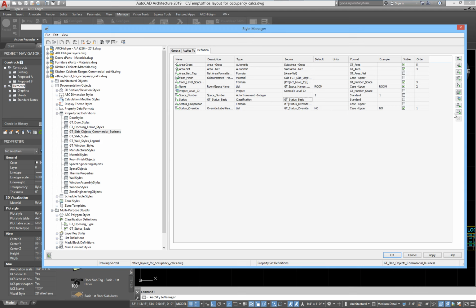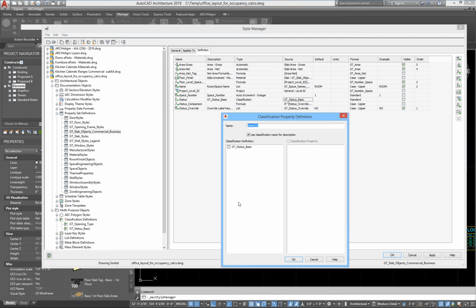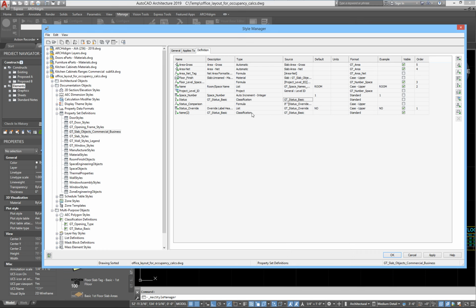classification, so there's a button for that. So if you go up here, it looks like this one right here. Add a classification property definition. So you pick on that, and then it's going to go and look for all the classifications in your drawing. And there's only one list, so that's easy. Then you pop that in, and it knows that that's the list you're wanting to read from. So then you really don't have much more to do than just set uppercase or whatever you want here. I'm going to go ahead and delete that, though. Just wanted to show you how that is created.